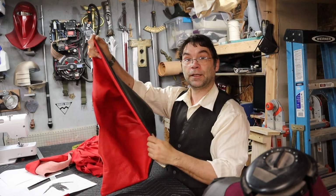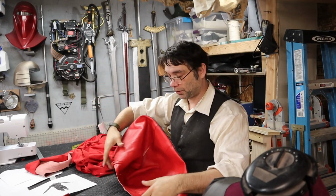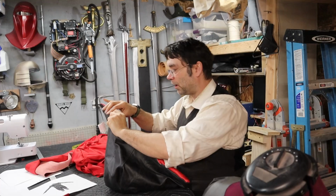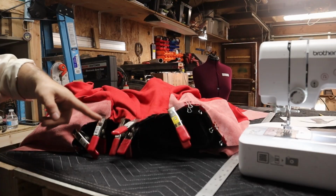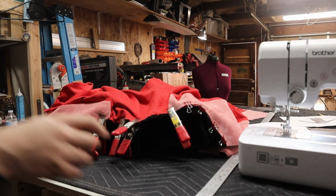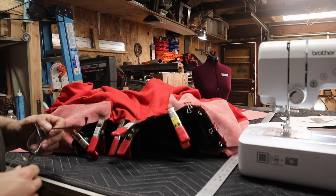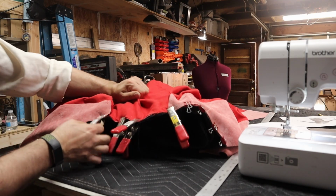So I stitched the right front together. Man, that is super red, well, it's super red in person too. Now I'm going to stitch this. I also put a split right there, so I have a thing to sew to. I'm going to sew this onto the outside and see where we're at. Look at this monstrosity. They make really nice leather clips, so you can clip leather together. I don't have any. I should just Amazon a bunch of them, but this is where we're at.